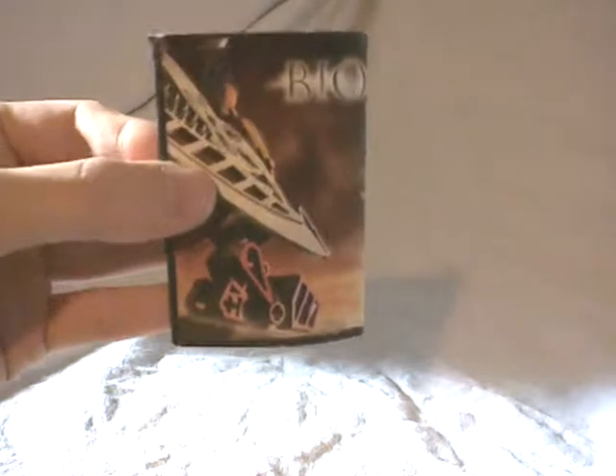I do not have the instruction booklet. So I'm going to show you the instruction booklet with Pohatu-Kal, but I can still show you this little booklet. Remember, there were some in Bohrok and the Toa Nuva, and you still got one in the Bohrok-Kal. In some of the Bohrok-Kal, you got a mini CD. I just got one with my Nuva-Kal because I bought it new, and I do not have the other mini CD. So I think I will show you when I review Nuva-Kal, the black one. So here's the little instruction.